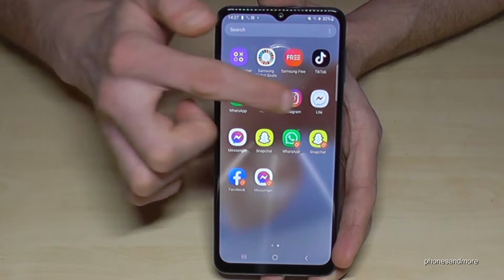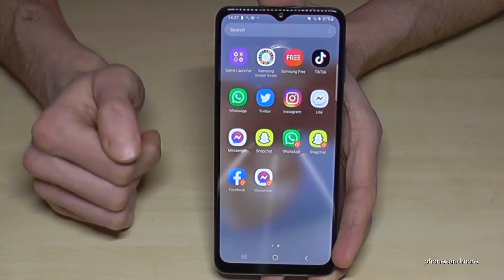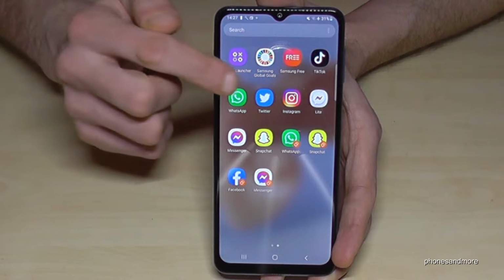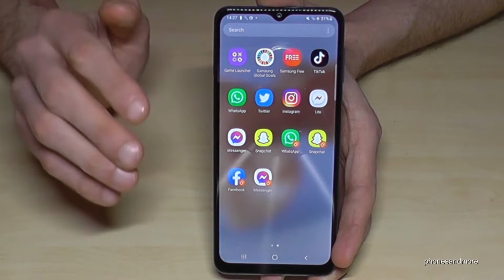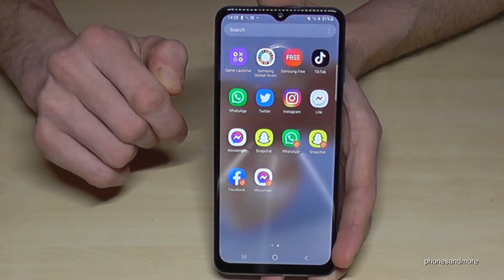By the way, you cannot clone the Lite options of Facebook and Messenger. You can only clone the main apps of Facebook and Messenger. And you cannot clone Instagram, by the way. That's a little disadvantage, but not a bad one, because I think the most important here is WhatsApp.